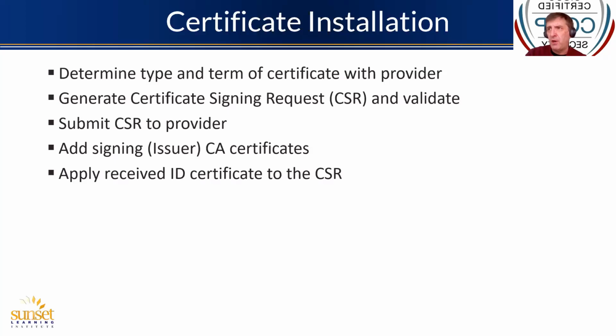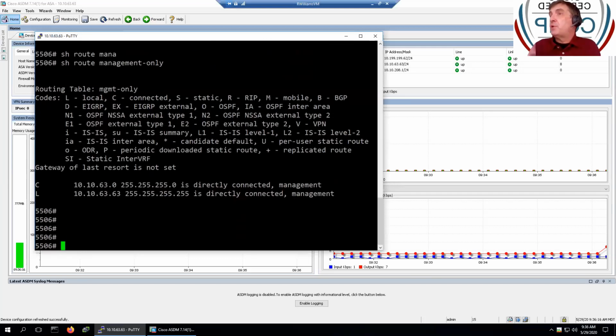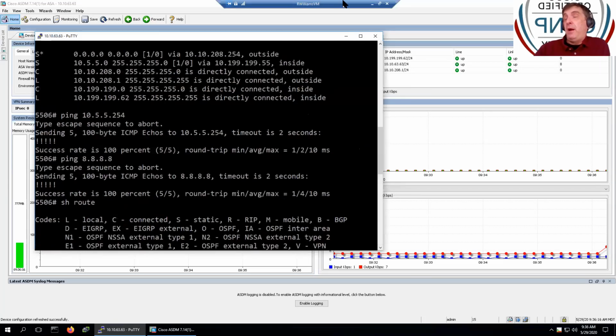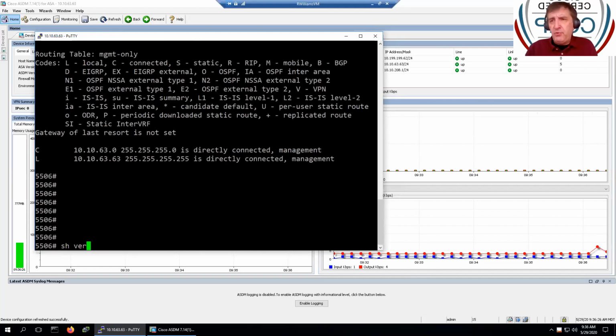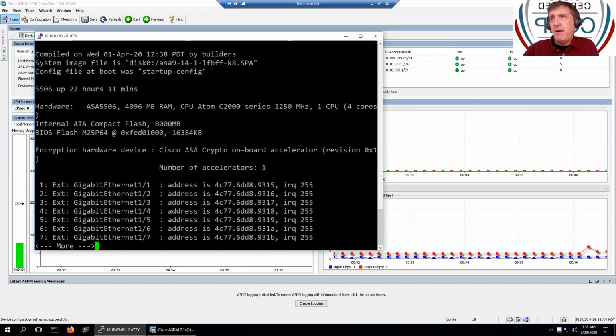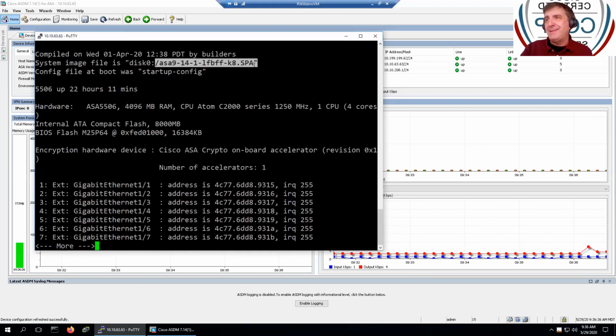So let's move on to the demo and show how this works. Getting my screens in order. Now what I've flipped over to is what I'll call an admin VM inside my Denver lab environment, and I've got an SSH session open to an ASA. In this case, it's a 5506. And I'm kind of a code freak. I'm running the latest and greatest ASA code, which is still supported on the 5506, which I think has been announced end of sale, or potentially end of sale, now.